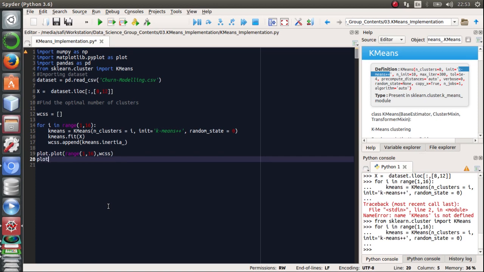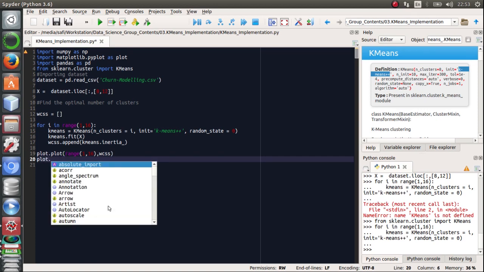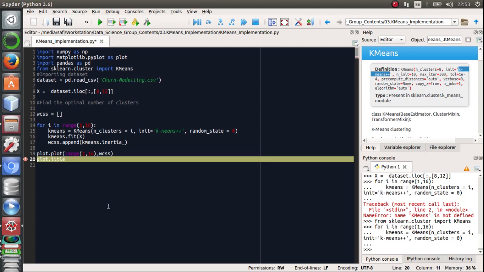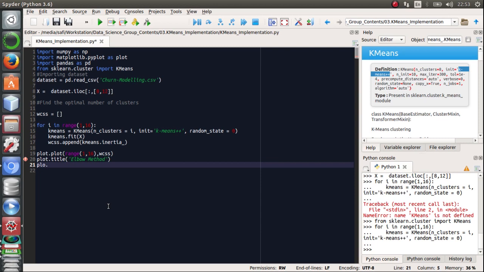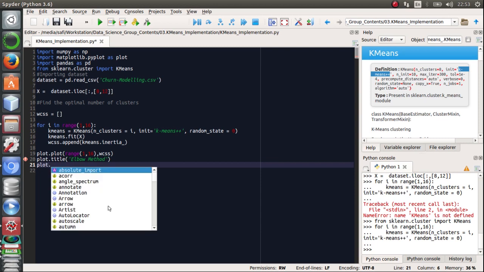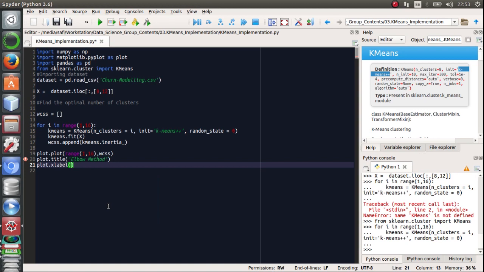Now let's make it look good. Let's put some title, elbow method, then plot dot xlabel, putting some label for the x-axis, that is number of clusters, and ylabel is WCSS.